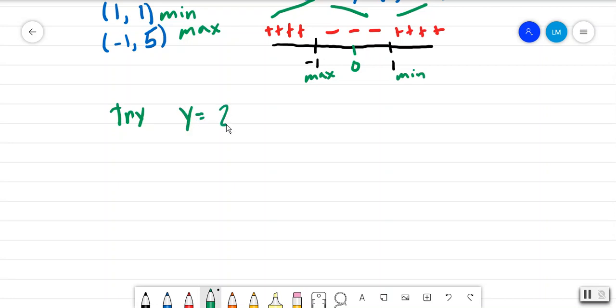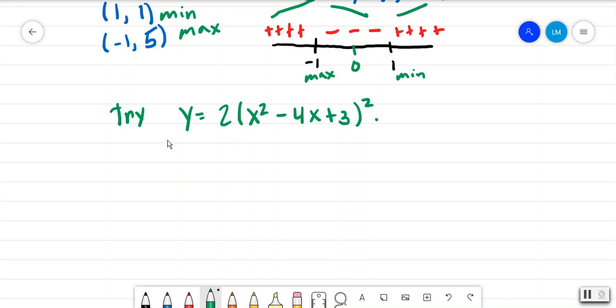Now, I want you to go ahead and try y equals 2 times x squared minus 4x plus 3, squared, and see if you can find the points of inflection, the extrema, and the intervals of increasing and decreasing. You can even find y-intercepts if you want, and also x-intercepts if you'd like. But in any case, that's the whole point of this section. By the next section, you should be able to sketch the graphs based off of everything.